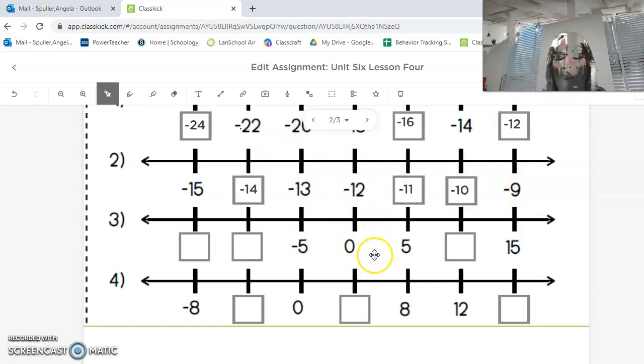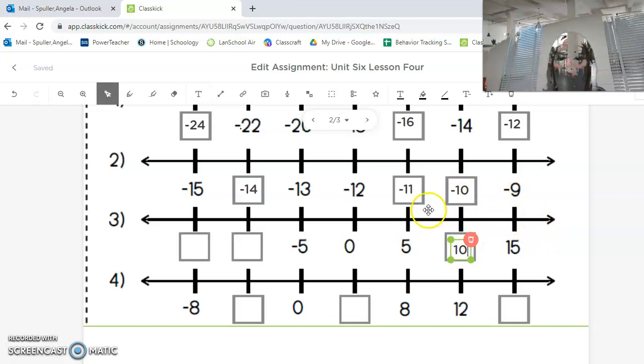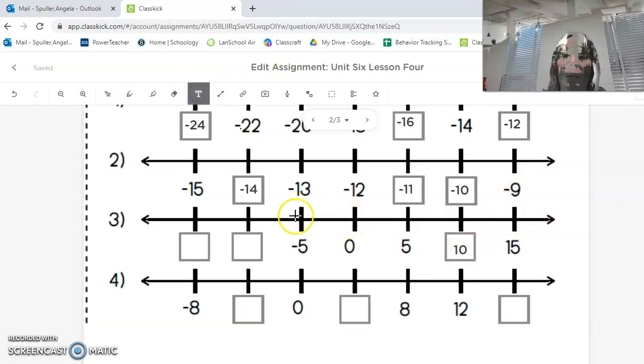Now, here's a tricky one because it's going to go both ways. If I look to the right, which is the easier way first, I'm skip counting by fives. So 5, well, we all know that's 10, right? 15, okay? If I'm skip counting by fives that way, I'm skip counting by fives this way, just negative. So negative 5, negative 10, and negative 15. Great job. Let me pull it so you can see the whole number.